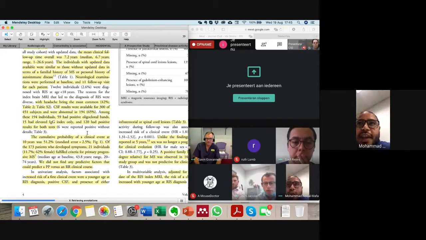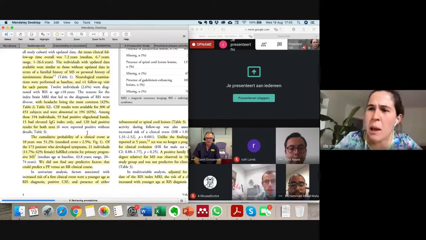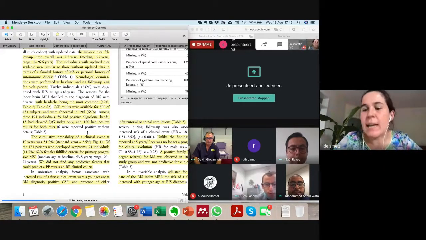But this is also replicated in other cohorts, like in France. There are many people from Algeria, Morocco, and Tunisia because of migration. These people with MS there have a low prevalence of oligoclonal bands as well. But this probably also has to do with a different genetic background, no? Because the most important risk factor for MS in European MS is HLA-DR15, while in African MS this is not the most important risk factor. I think it's HLA-DR13, but it doesn't matter which specific one. Yeah, so it's not the same.